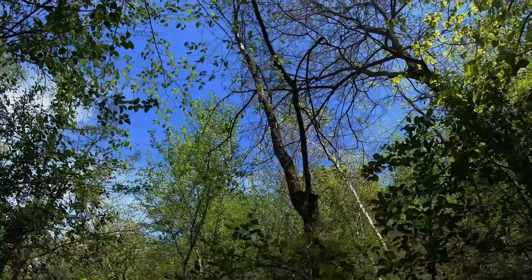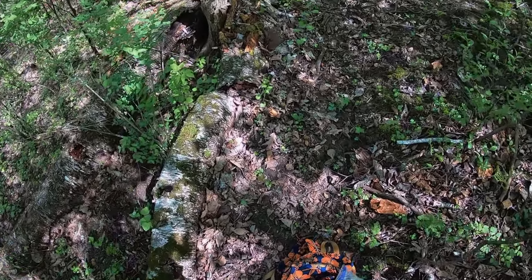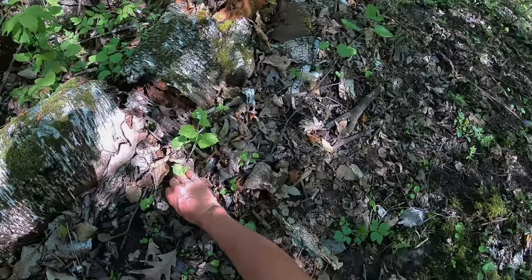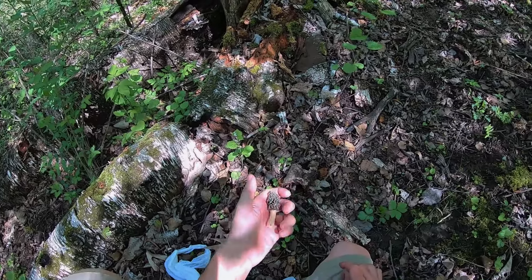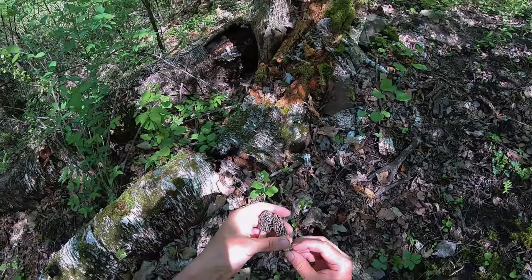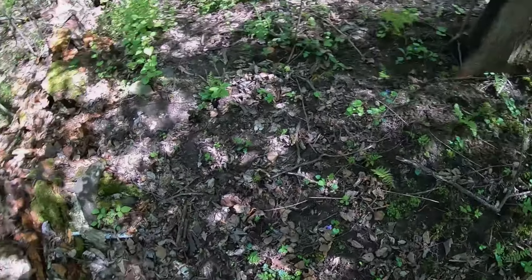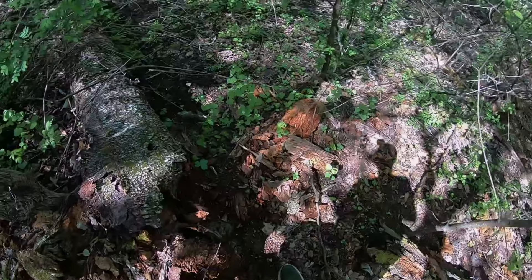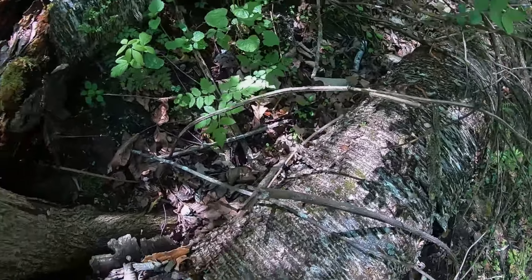Look at this tiny little elm tree — I'm kind of in the boonies here. Tom dropped me off and I walked over a hill and around the side of a hill. But there are a couple of morels here. They're hard to see — these are grays and they're not very big. They would have gotten a little bigger but there's no way we're going to be back here. Make sure you don't put that dirt in the bag. Let's see what we can find. This is such a little tree — I'm not expecting morels to be very far from it. There's a teeny one; let's leave him so he can spread spores.